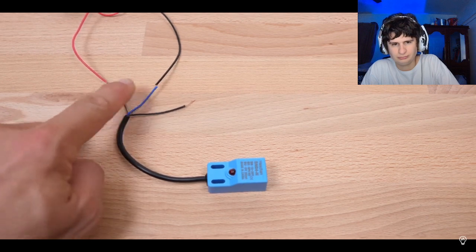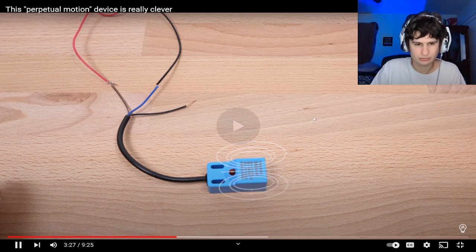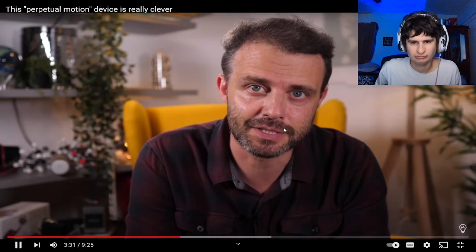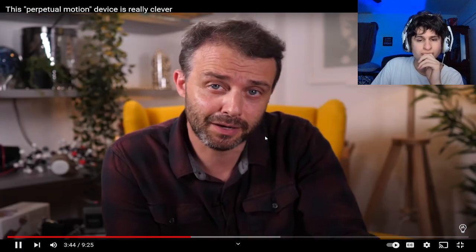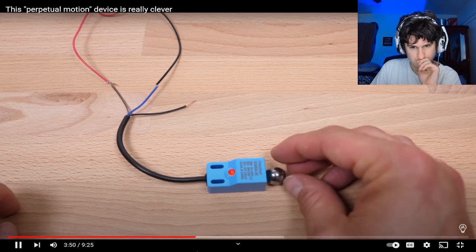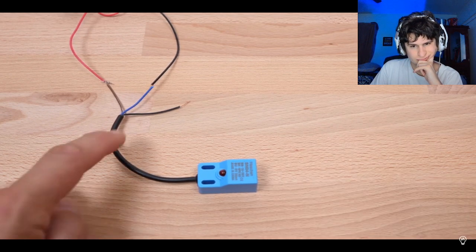You might know that a changing magnetic field induces a current in nearby metals. The field is changing all the time. So when the steel ball approaches, an oscillating current is induced inside it. Now that oscillating electric current inside the ball has an oscillating magnetic field of its own. And the way the physics works out, that magnetic field actually opposes the magnetic field of the core. So as the ball approaches, the total magnetic field goes down. That's detected by the sensor and this little LED lights up, and it also sends a signal voltage down this third wire.